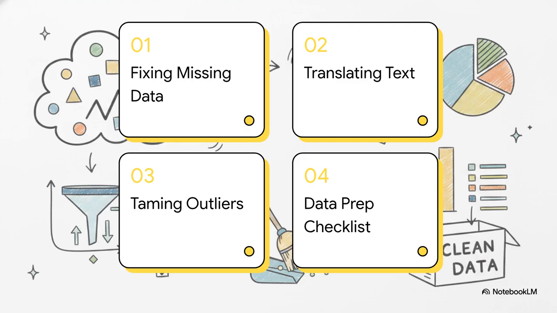So, we're going to treat this process like a bit of an obstacle course today. We'll tackle fixing missing data, translating text to numbers, taming those wild outliers and scales, and then wrap it all up with a foolproof data prep checklist that you can use on literally every future project.